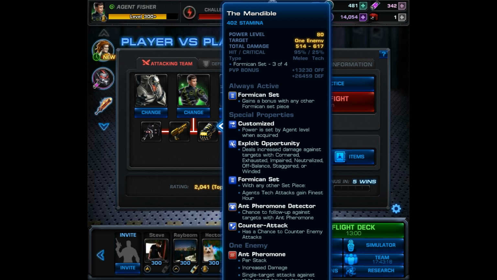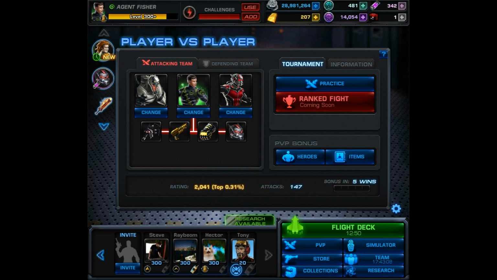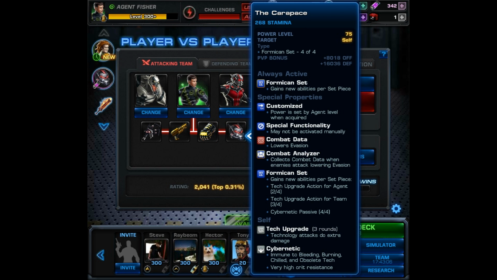All in all, this is a fairly strong weapon. And once again, they've made a pretty decent 64 gold item. Don't worry though, we'll see it in action and we'll get into some of the weaknesses with this set as well. But for the final Formican set piece, we have the Carapace. This has special functionality so it cannot be activated manually. But what it does is places combat data on an enemy when they attack, and that lowers their evasion.